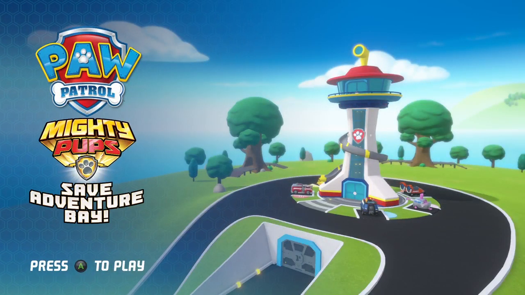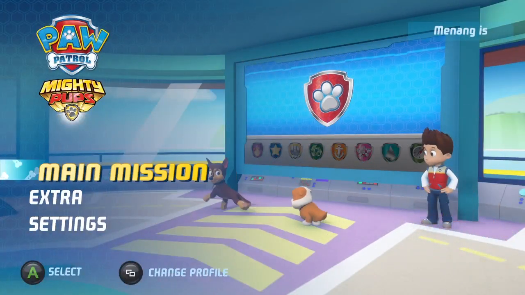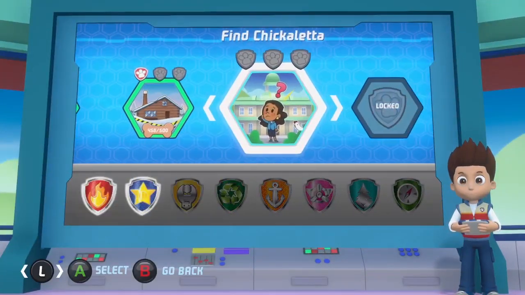Mighty Pups, they're here to save the world. Everything I needed when things are... Main mission. Jake's buying Chickaletta.